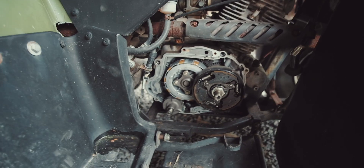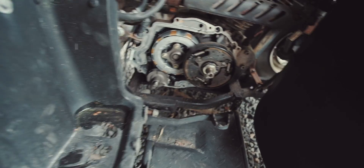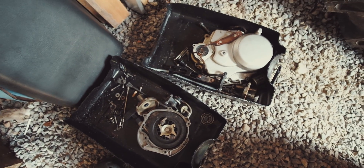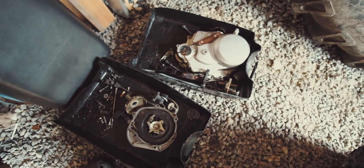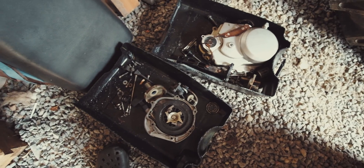Both side cases are off, which is not ideal. So the first job is going to be the jigsaw puzzle of organising other people's mess and trying to figure out how it goes back together. He did conveniently do it on right and left side though, which is useful. It made my job a little bit easier, but it's still going to be interesting.